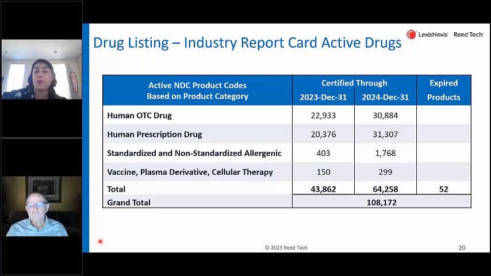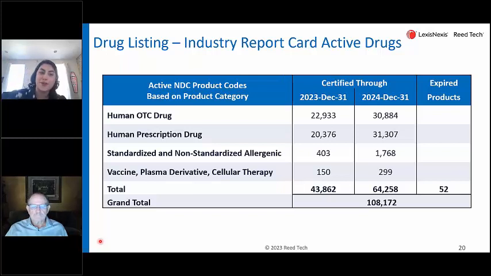However, there's a higher number of products that are certified until the end of 2024, so they'll be all good until the end of next year. And then again, if you made an update in January of 2024, they would be good until the end of 2025. We're seeing very similar numbers when it comes to prescription drugs, and even more products in the standardized and non-allergenic medicines. There's only 400 left that would need to be recertified with that blanket no change. There's 1,700 that are all good until the end of 2024. And then the same is below.